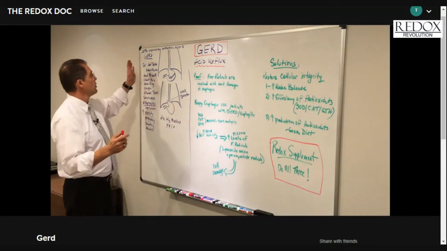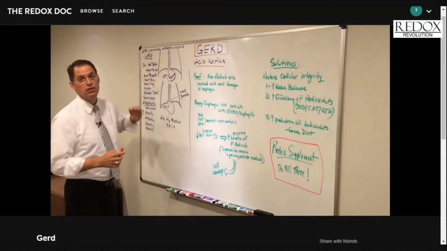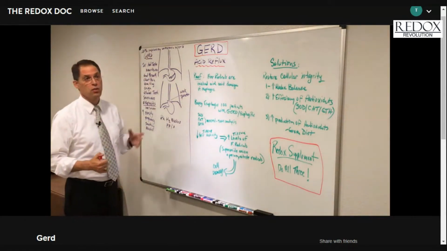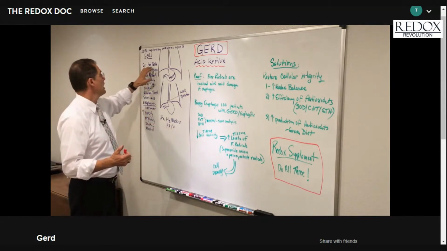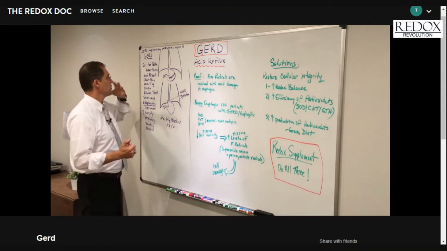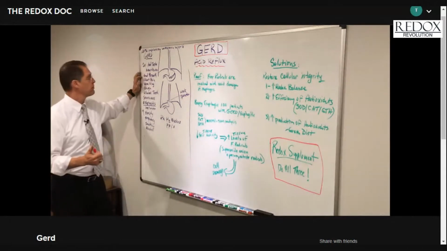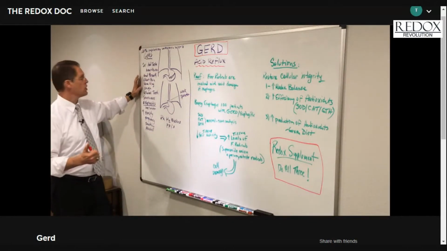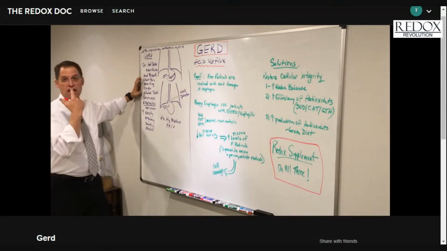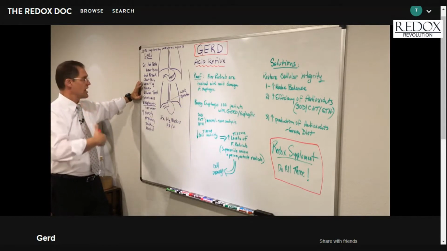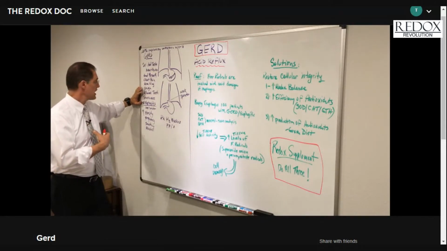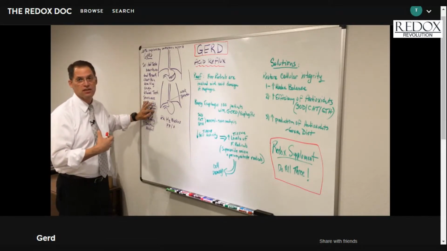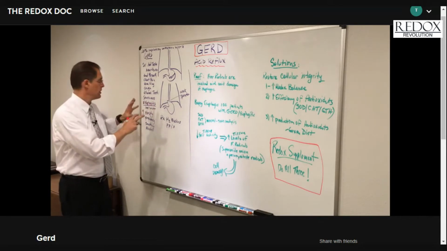Reflux disease affects about 20% of our population in Western countries, and it's characterized by a taste of acid in your throat, heartburn, bad breath, chest pain, vomiting, cough, loss of the enamel of your teeth, esophagus strictures from scarring, and something called esophagitis, which can lead to cancer of the esophagus. This is not a small problem.